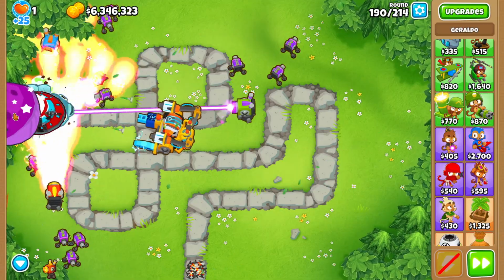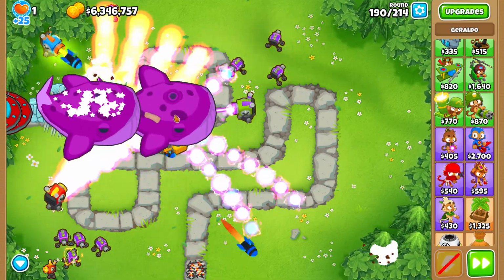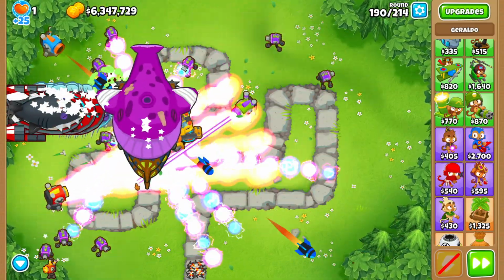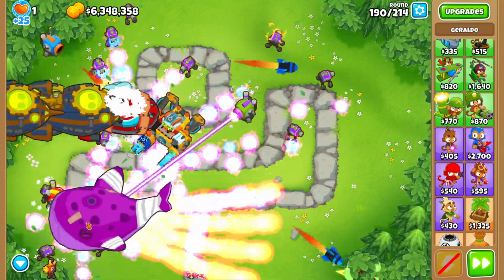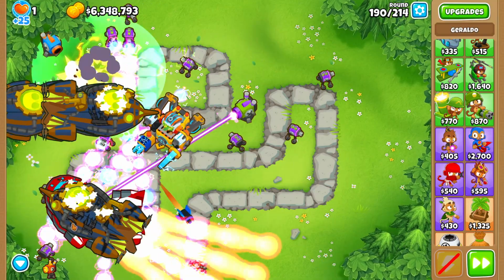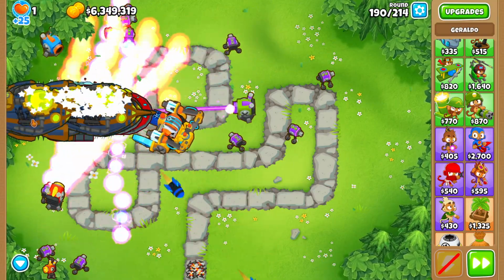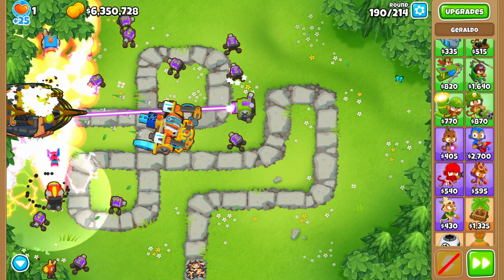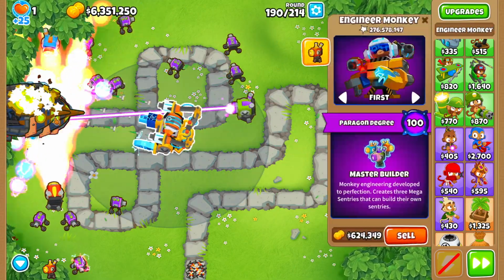We're in round 90 and it still seems to be holding up pretty fine. I wonder if this thing can get to round 200. These challenges do have a max round limit of 214, so maybe we can get to there, and if we make it past there, then I guess Engineer Paragon is overpowered.